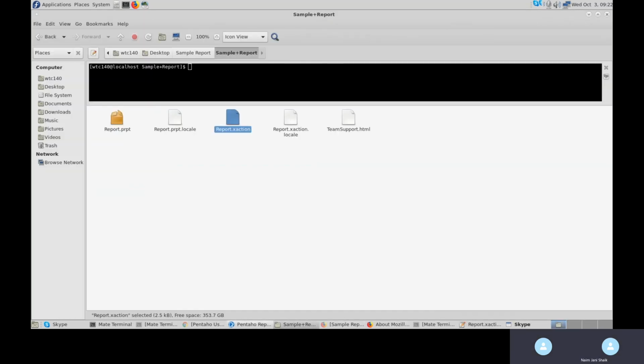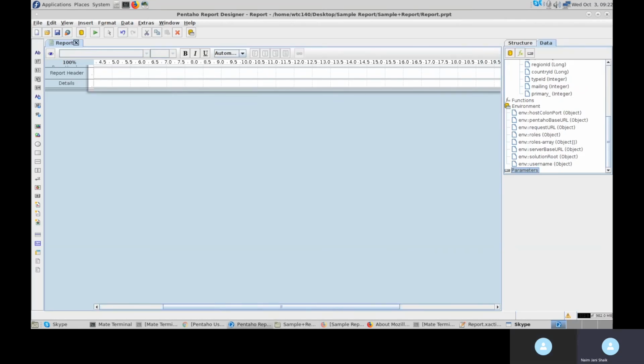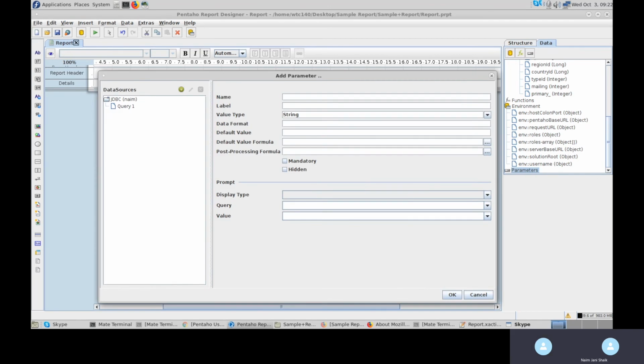But since we need to override it, we will configure and pass explicitly a new parameter output target by using the appropriate values. Here I add a new parameter output target. Let me give a default label. Enter output type. And here I can choose any default value for my output target. The default value I'll choose depends on the kind of format I want to be generated in the default mode.